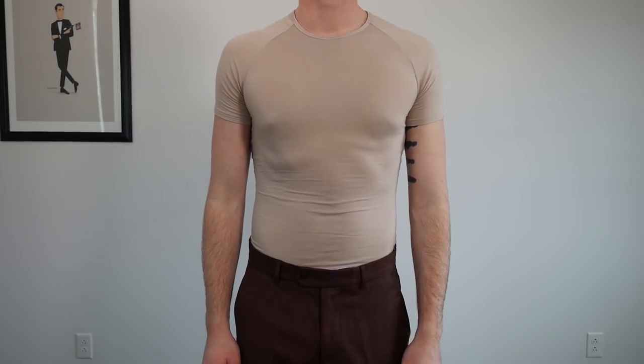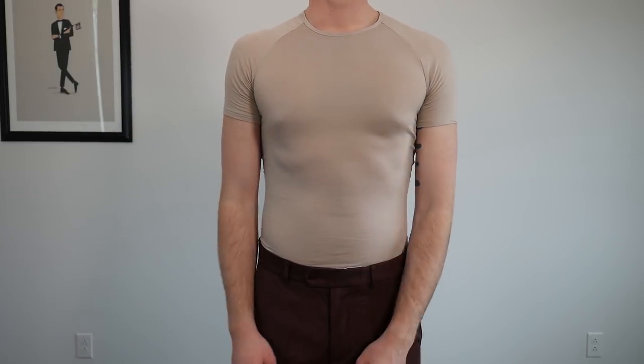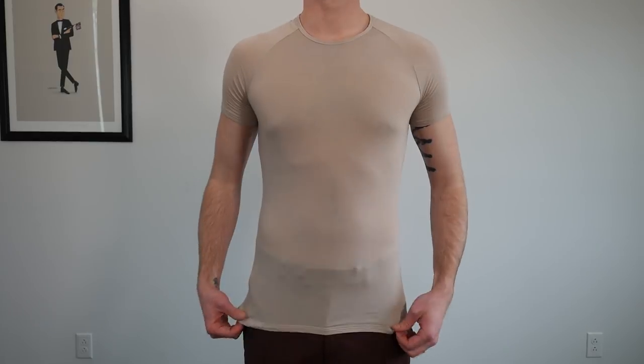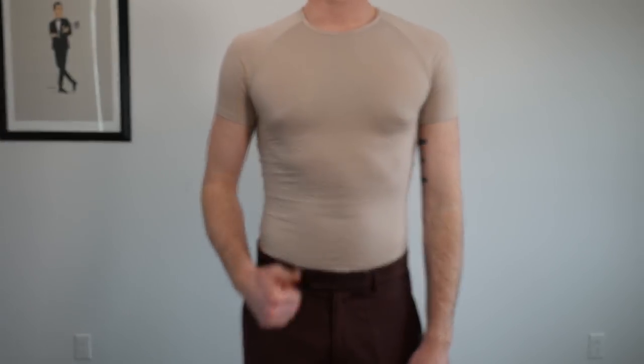Now let's talk about the undershirts. The undershirt is also a premium material that has held up well through washing and wearing. I don't like standard t-shirts that collect sweat and odor, and an undershirt is also an investment in saving your dress shirts — keeping the fibers from getting destroyed as you sweat, especially in the armpits. The EVO tensile fabric is incredibly soft and really thin, yet it still has performance properties. You can get it in a crew neck or a deep V, and the seams are very minimal and low profile, keeping that silhouette looking great under a dress shirt.